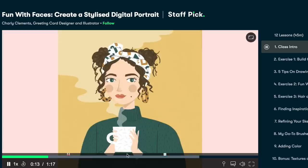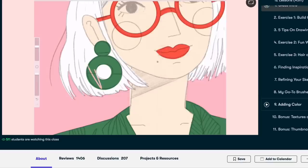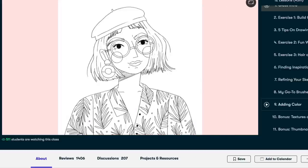Skillshare is a really great way to learn something new and try something new, because they have classes on literally anything you can think of. So I really wanted to have my own art displayed in my office, and I thought it would be really cool to have some of my favorite makeup products illustrated in this big unit. Procreate is a drawing app you can get on the iPad, and it is so much fun to use. I took a course called Fun with Faces: Create a Stylized Digital Portrait. Even though the course was about illustrating faces, I was able to take the tips I learned and apply them to my product illustrations.